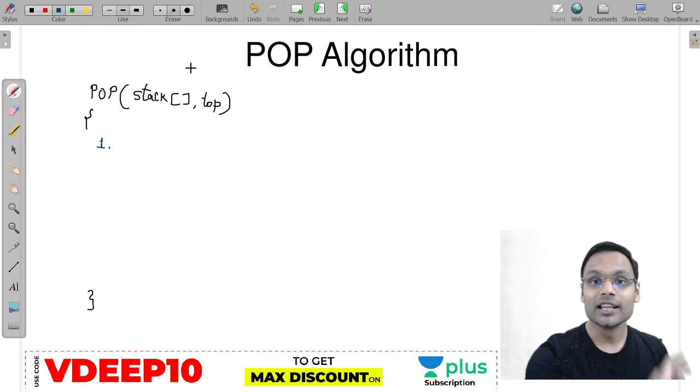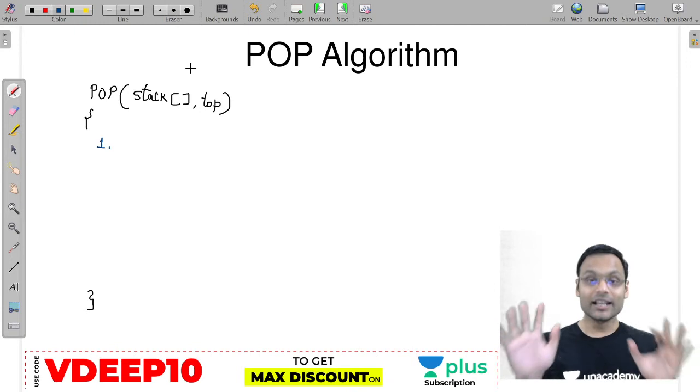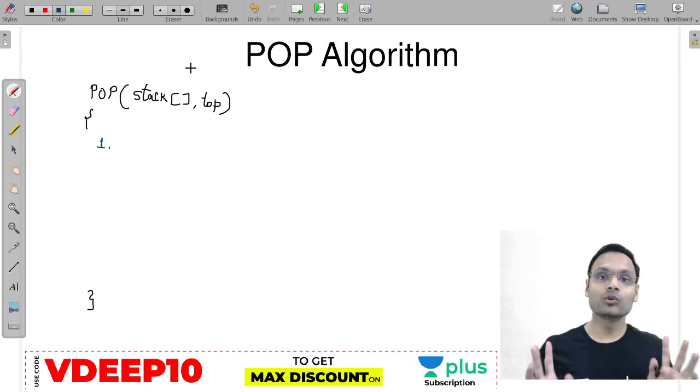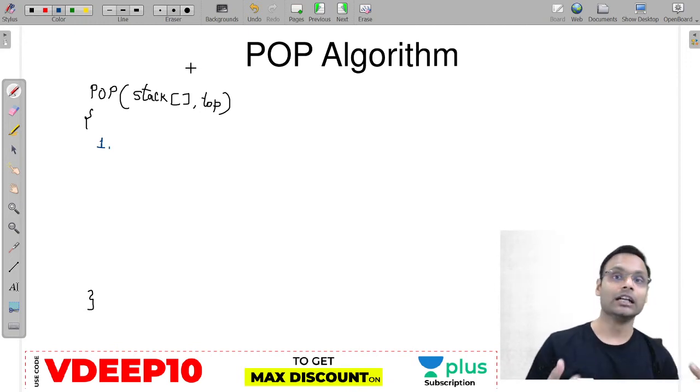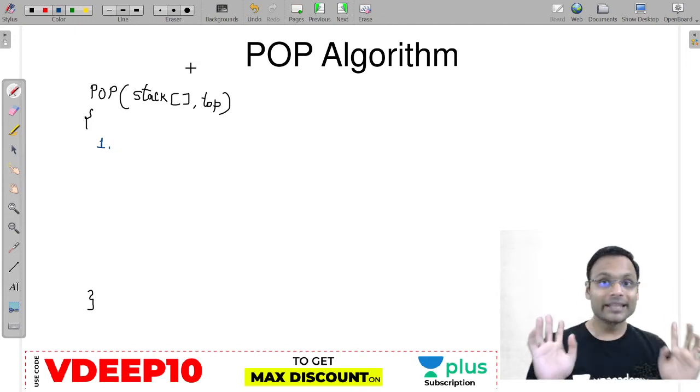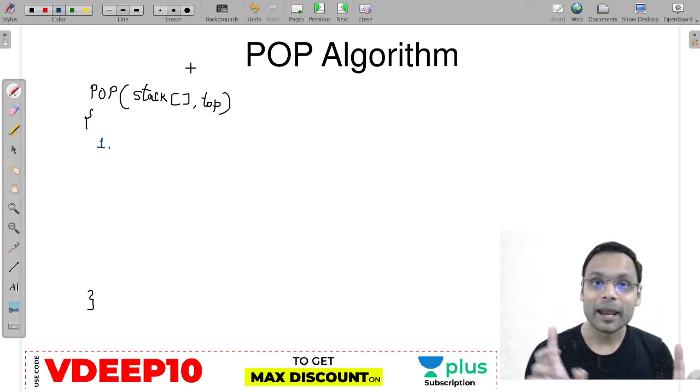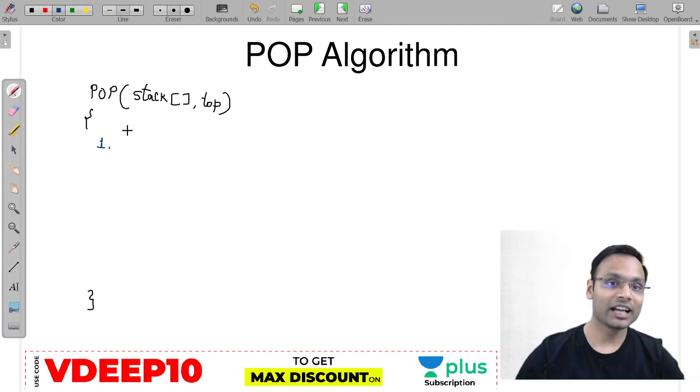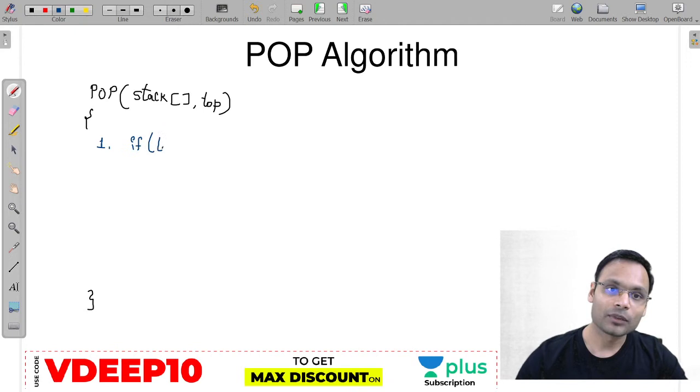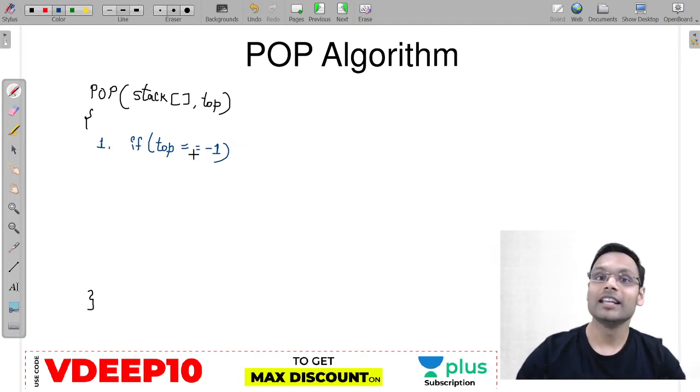Underflow means there is no element in the stack and you are trying to delete from the stack. That's the underflow case. Stack empty condition is top equal to minus 1. If top is at minus 1, no further deletion is possible.